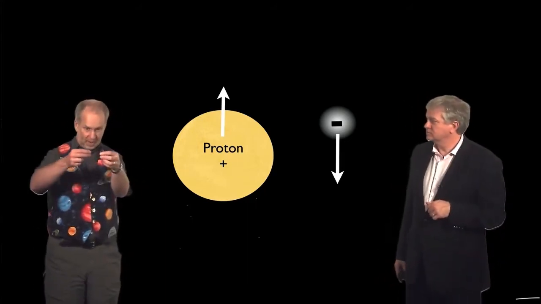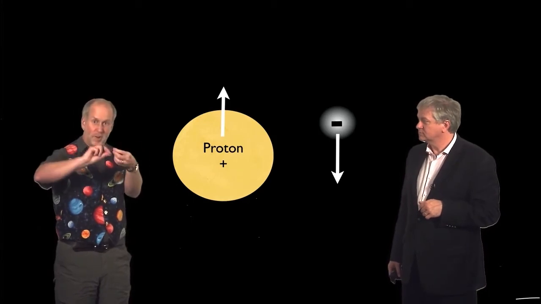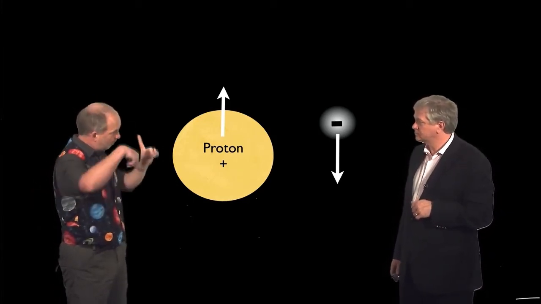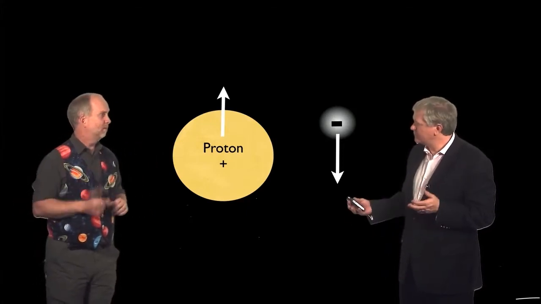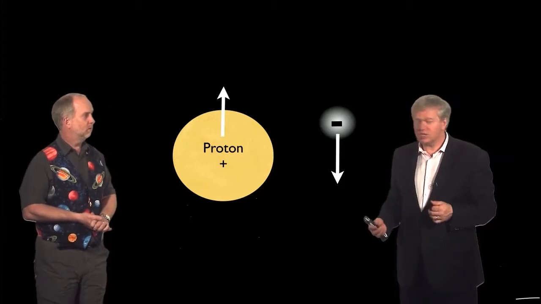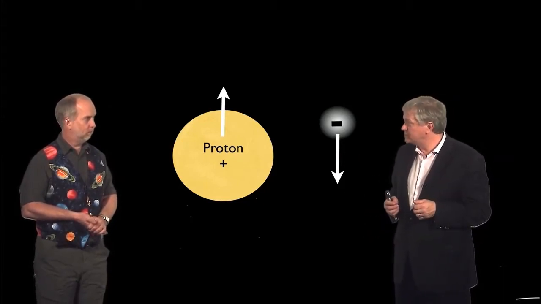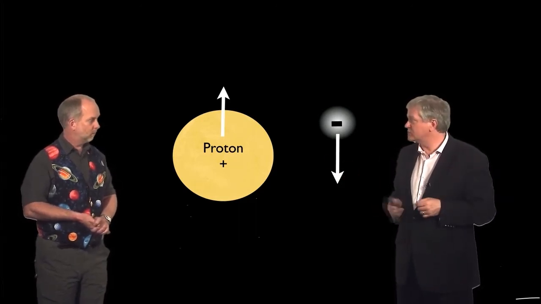It's a bit like having two bar magnets. If you have them with north pole to north pole, or north pole to south pole, you'll feel a different amount of force between them, a different energy between these two things. So when these things are spinning the same way or opposite way, there's a little tiny energy difference between them. And that energy difference turns out to be equivalent to a wavelength of 21 centimeters, or about 1.4 gigahertz in terms of frequency.